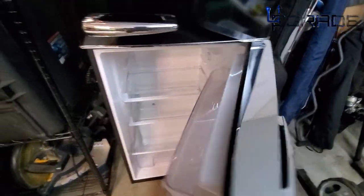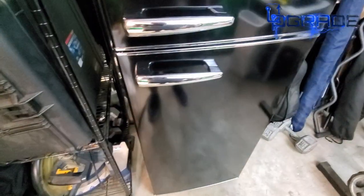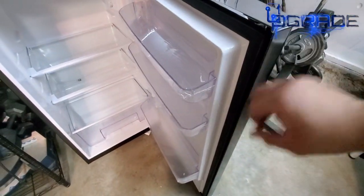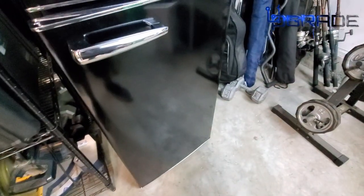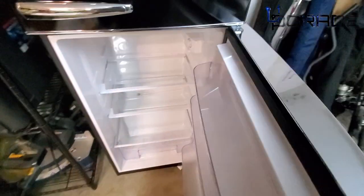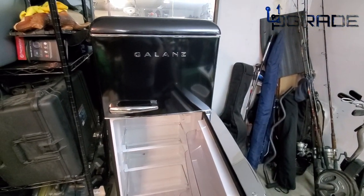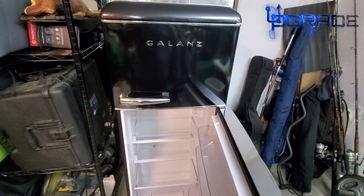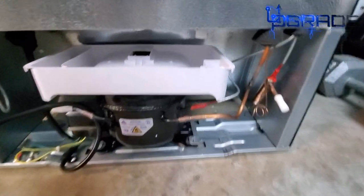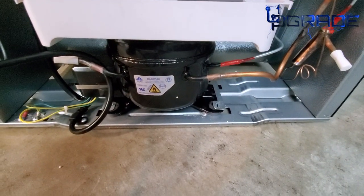The door closes with a magnet — if you don't have it balanced, the door won't seal right and you might damage the fridge. Like I said, if you travel with it sideways, wait 24 hours before plugging it in. In the back, the motor is protected by a little cover to prevent any draining water from hitting the compressor.